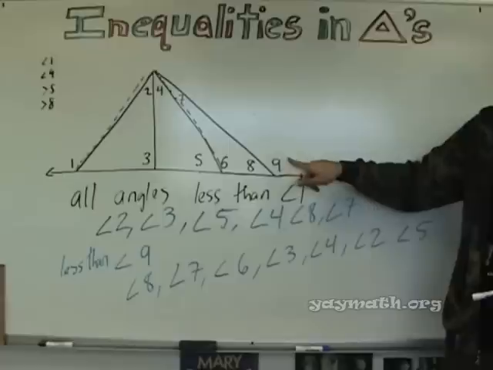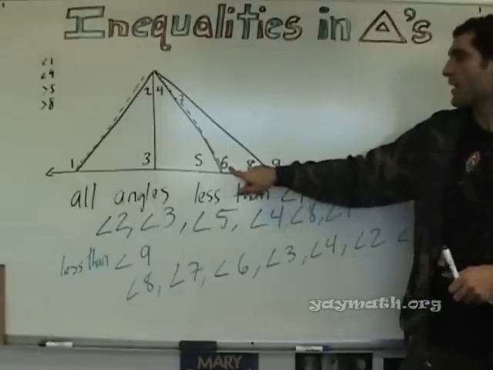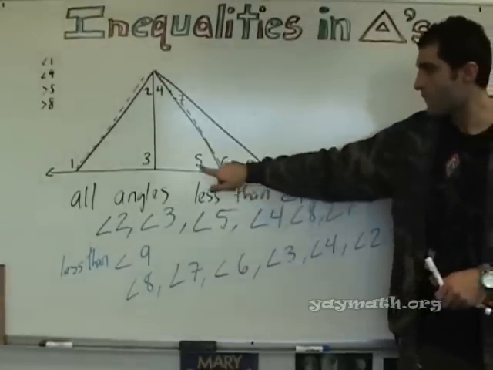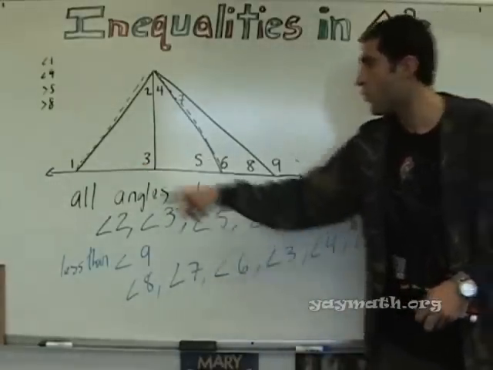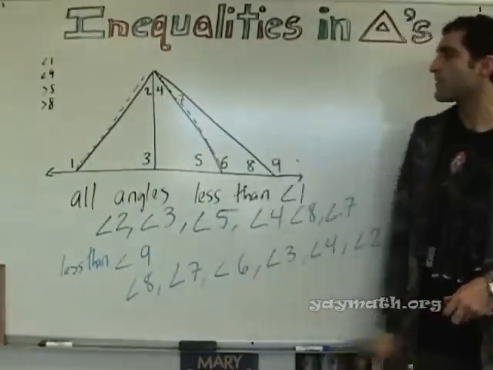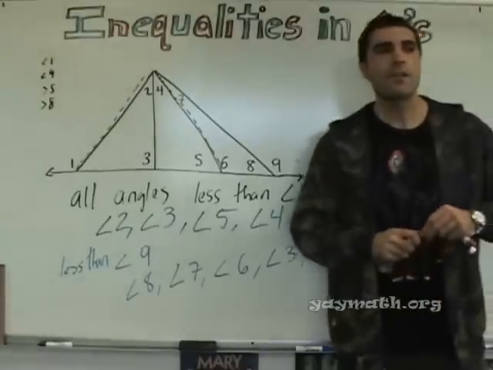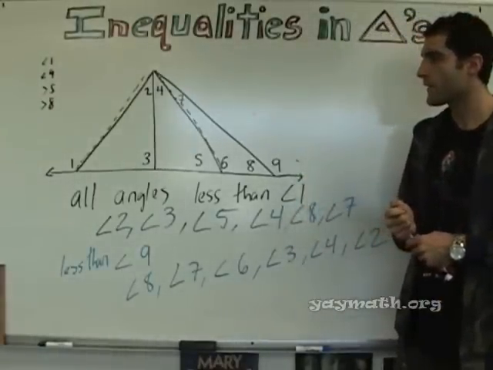And then, all angles greater than eight. What's greater than eight? Nine. Six. Six is greater than eight. Five is greater than eight. Three. Three is greater than eight. One is greater than eight because one is the same as eight plus two, four, and seven. Any questions about how we're doing this? We'll switch to verbal.